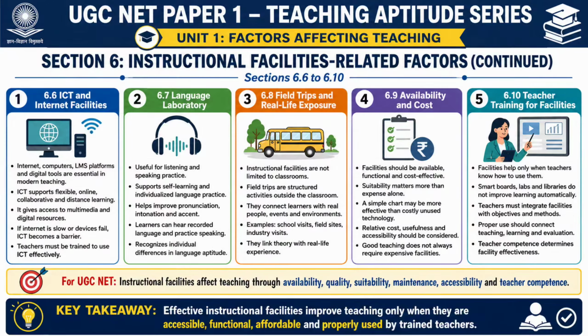Facilities are useful only when teachers know how to use them. A smartboard does not automatically improve teaching. A laboratory does not automatically improve understanding. A library does not automatically produce reading habits. The teacher must integrate facilities with objectives, methods, and evaluation. So, instructional facilities affect teaching through availability, quality, suitability, maintenance, accessibility, and teacher competence.